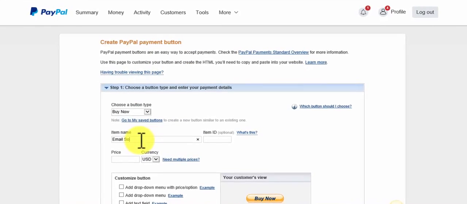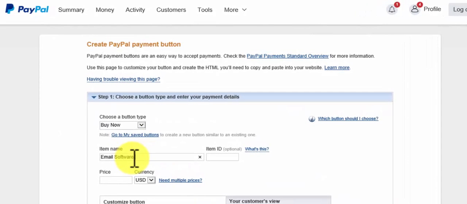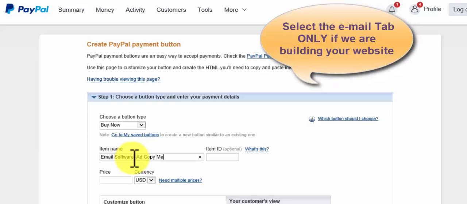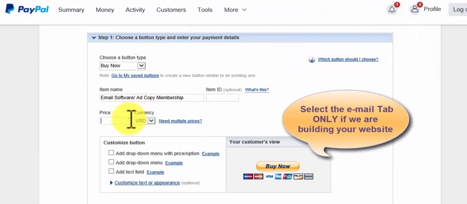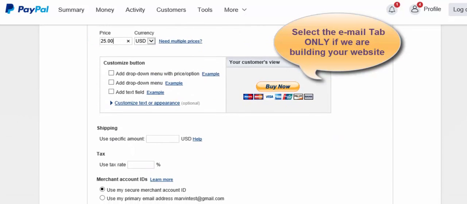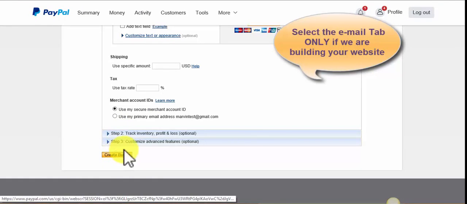Okay, and then below that, where it says item name, you'll enter the item name, which is email software/ad-copy membership. All right, and then below that, it'll say price. $25 is what you make per email that you process. Okay, after that, simply make no other changes. You just scroll down to the bottom and click create button.